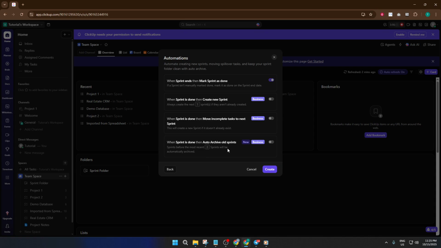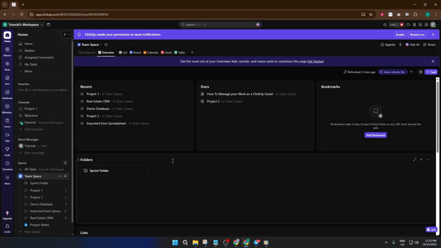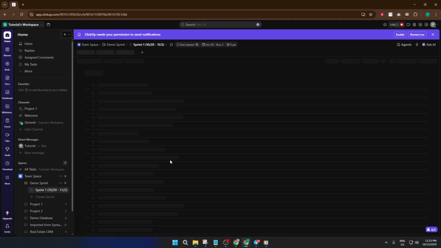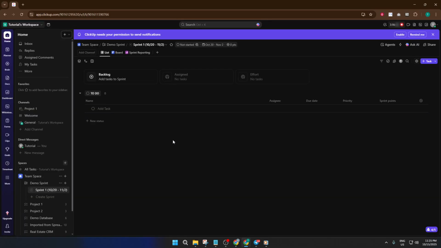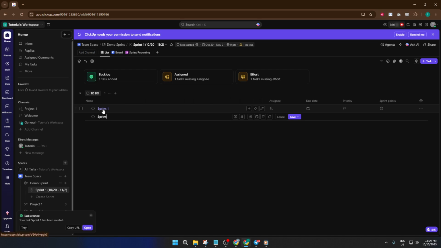As you wrap up, you can enable Auto Archive for old sprints. This keeps your workspace tidy, storing historic sprints out of sight but not deleting them if you ever need to look back. Once all your choices are set, click Create. Just like that, you have a working sprint folder in ClickUp. From here, you can customize your sprints however you like, add tasks, set goals, even adjust settings as your team settles into the rhythm. Remember, getting sprints working well is about finding your workflow and then letting ClickUp handle the repetitive bits for you. And that's all there is to it. Your Agile sprints are all set in ClickUp and ready for action.